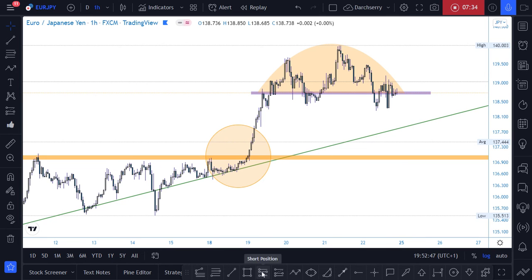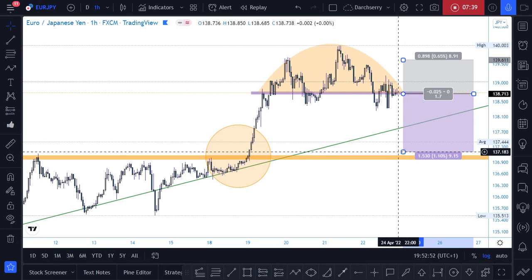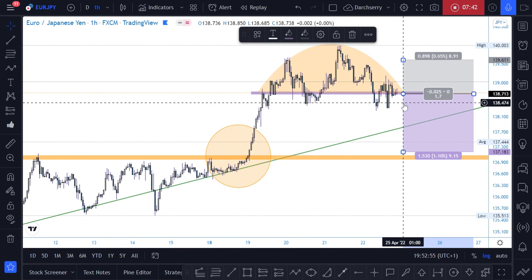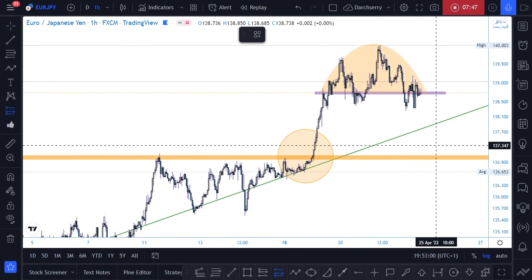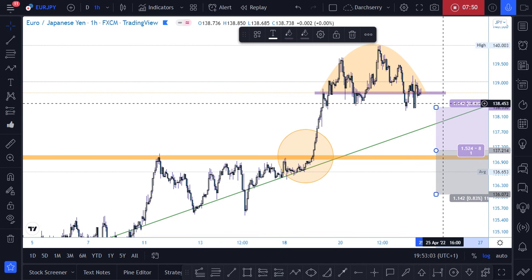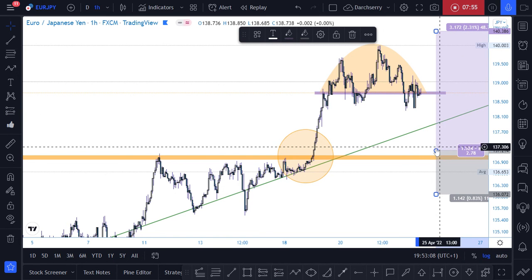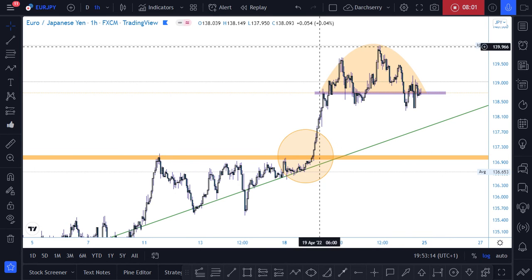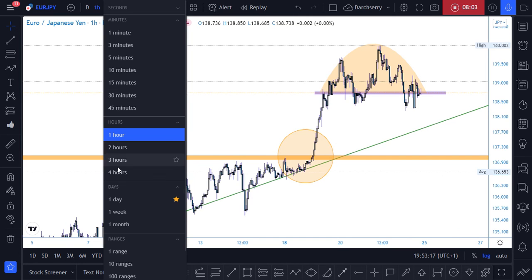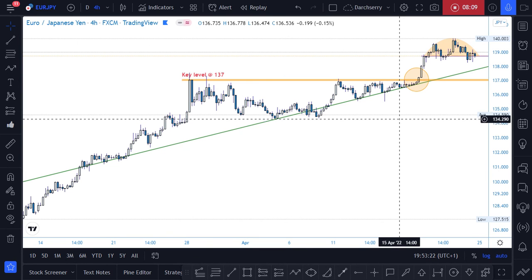We have one opportunity in the sense that we could take a sell opportunity, which has a potential of around 150 pips profit, or we wait for the bullish momentum to happen in the form of a rejection of this neckline to the upside, and then we can actually take more advantage of the bullish run. But I'm still leaning towards the bullish momentum, considering that if we go to the 4 hours time frame, we notice the significant bullish trend line that we identified, and this is definitely going to be our guide going into the new week.